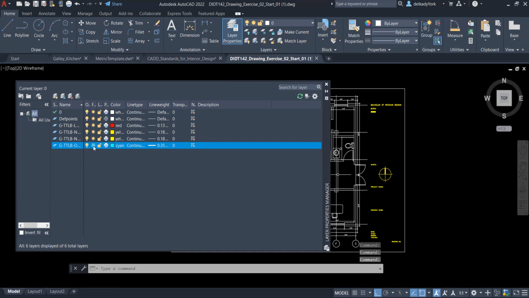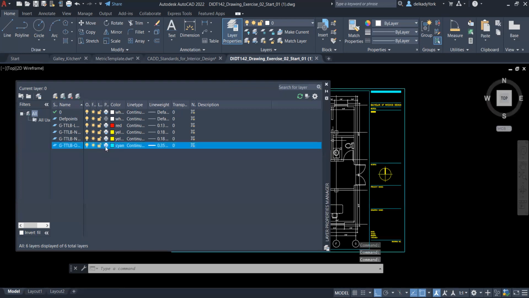Now, when you click on the sun, or the sun is coming out, this means that you activated the layer again. Now, this is locking the layer, meaning that if I lock the layer, no one can work on that layer or do any editing to that layer. When you lock it like that, you can see that it becomes grayed out. Grayed out means that nothing can be done to any element on that layer, and you cannot edit it.